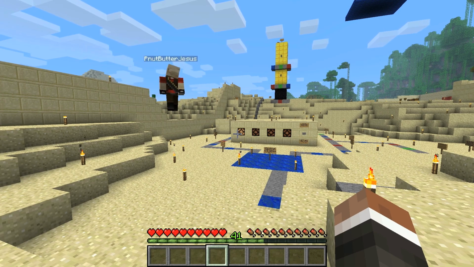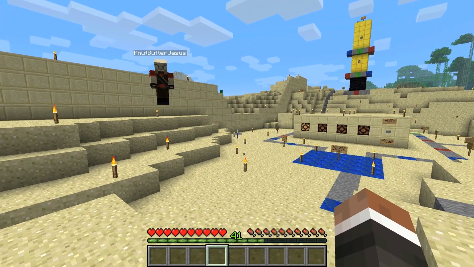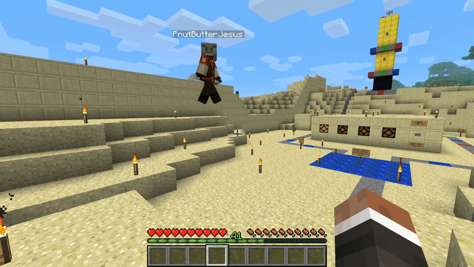If you've played Mario Party before, it's pretty simple. You just roll the die. I actually made this die over here a random number generator. It's in binary. Anything between 1 and 8 can show up. It's a very simple design. And then you move forward however many spaces you rolled.